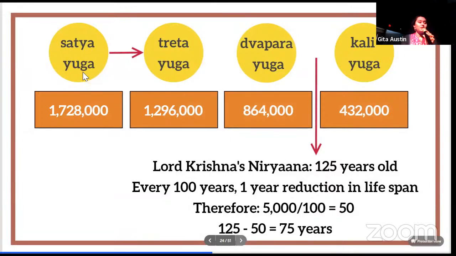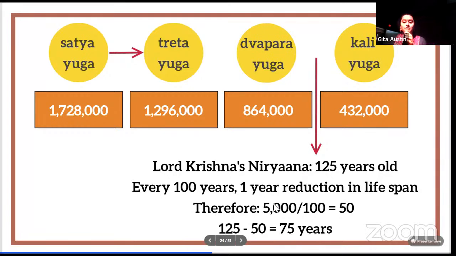If you look at the whole, from the time the universe started in Satya Yuga, and then Treta Yuga, Dwapara Yuga, Kali Yuga, it says that every time there was a new yuga, the number of years in each yuga reduced, and the efficiency of the person also reduced. At the end of Krishna Avatara, Krishna's age was 125. In Ayurveda, it mentions that every 100 years of a yuga, 1 year of the lifespan reduces. So therefore, 5,000 years of Kali Yuga are over. And that means 50 years of the lifespan from the end of Dwapara Yuga has reduced.